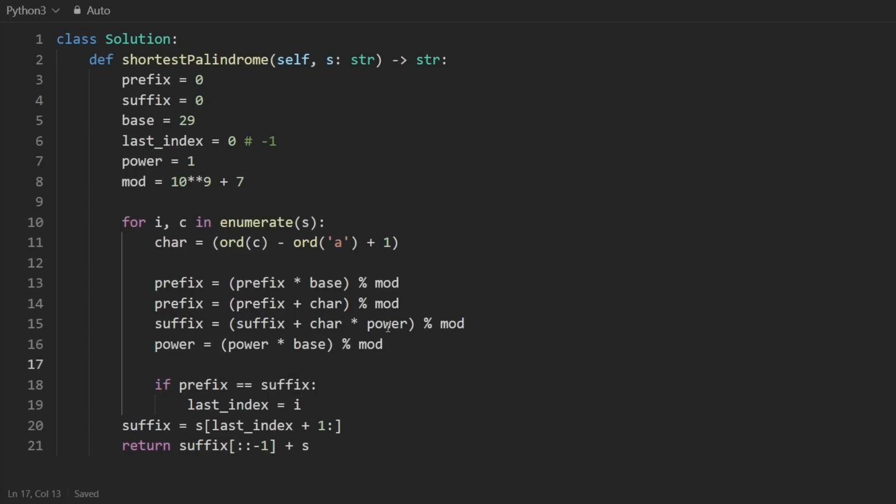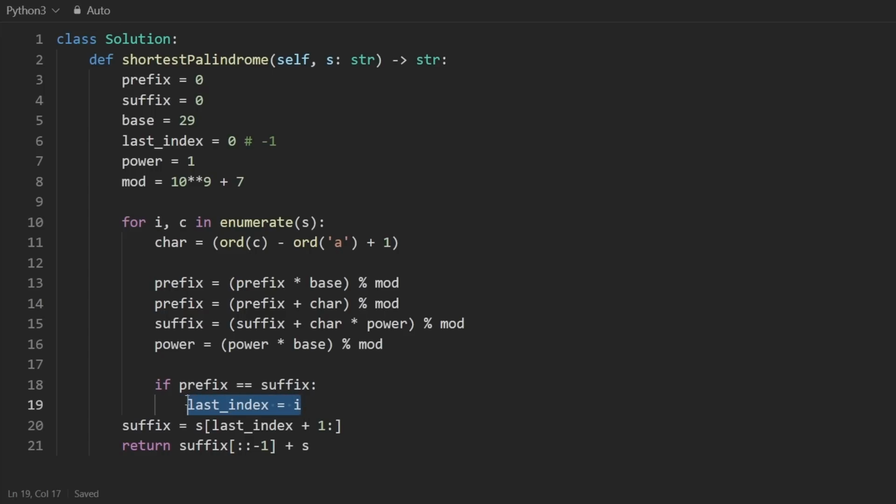Now, theoretically, there could be a collision given the fact that eventually we are going to mod this. Like for small input strings, there probably wouldn't be a collision. But given the fact that we're modding this, we could end up with two different prefixes and suffixes. And then at some point after we mod it, we end up having the same prefix and suffix, like it was the same remainder, but the original values were not necessarily the same. So that would give us a false positive. We'd see that we found a matching prefix and suffix when maybe it doesn't actually exist, and we would erroneously set this to I.